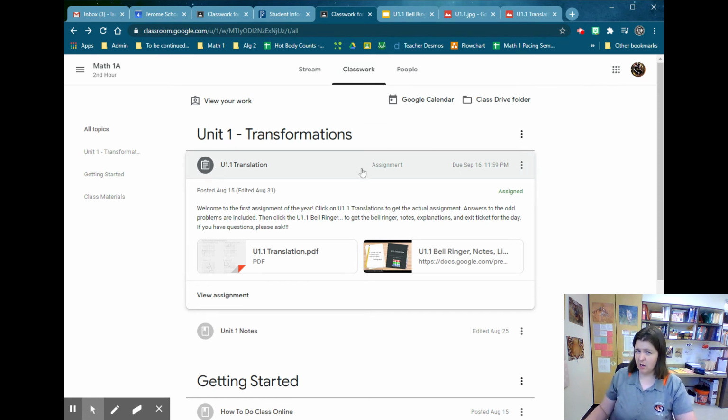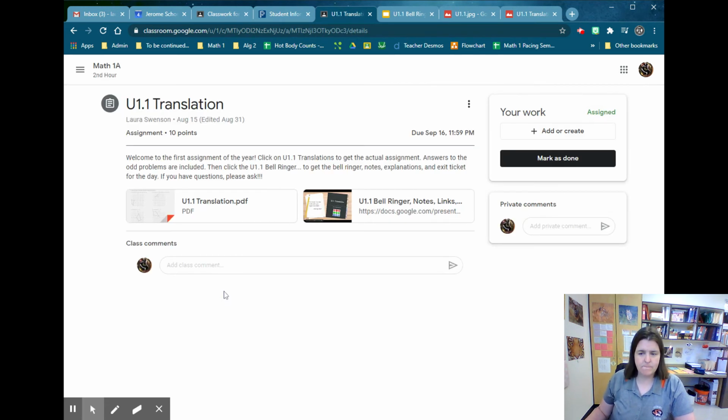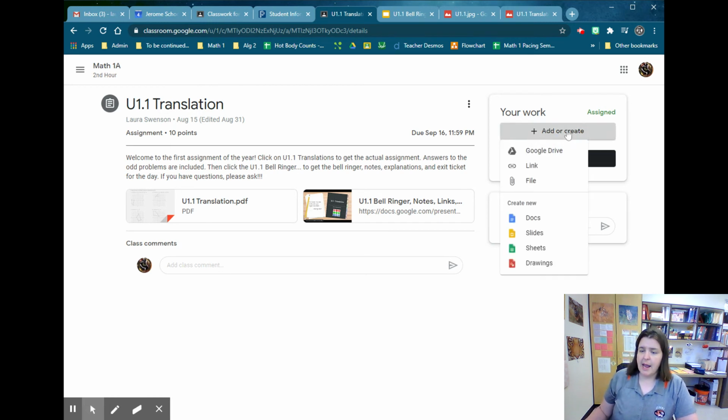Now, how do you turn it in? We're going to view assignment. If I wanted to turn this in, if I had done it on paper or written it out on the PDF, because those of you with touch screens can now write on the PDFs, I can add a link or a file, or if I did my work in Google Docs, Google Slides, or Drawings.